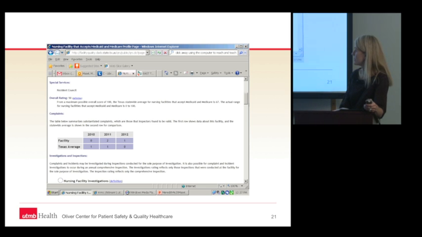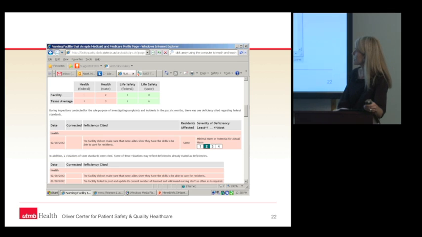If you see just one, what this really means is substantiated for their inspections. All the inspection criteria are below as we'll scroll through. This tells you about their investigations and when their investigations happened, and comparisons to the state of Texas with regard to the health regulations and life safety regulations.